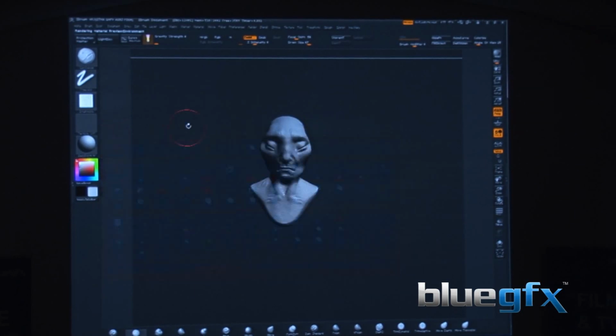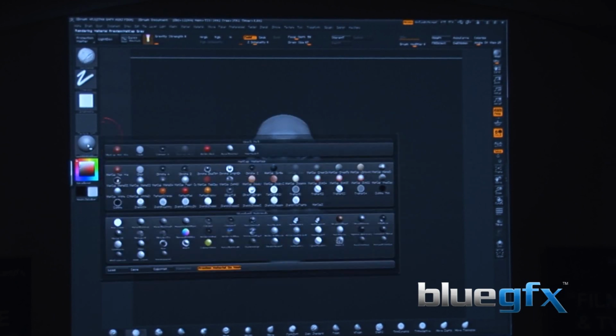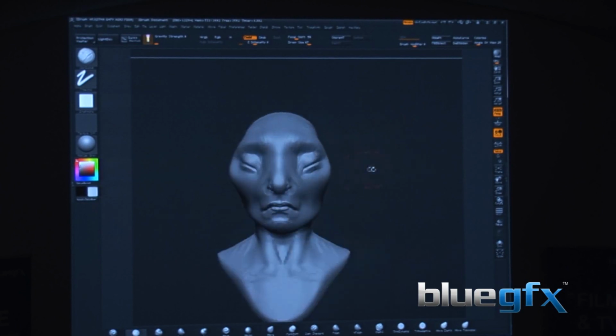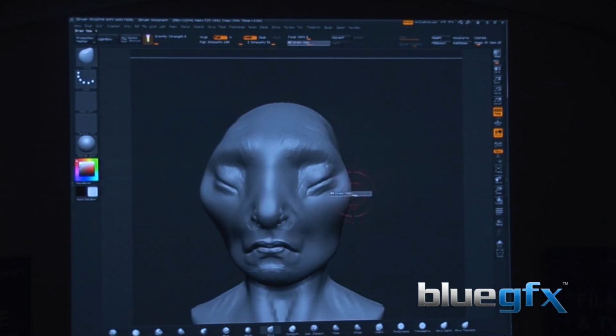What's the gray material? All of these here have lighting information baked into them. And I said it before, all those can react to the lights that you actually produce in ZBrush. So okay, this is getting somewhere now.